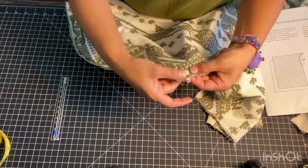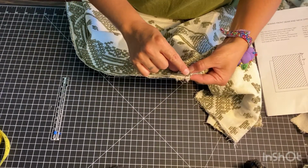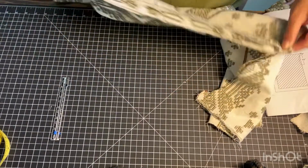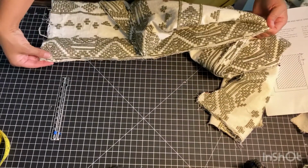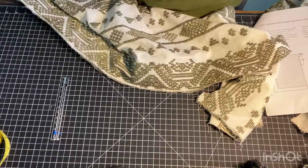And then you're gonna start sewing again that 1/2 inch seam allowance starting from here, that 13 inch mark that you made, sewing all the way down to the bottom of the fabric. Don't forget to back stitch right here at the bottom.